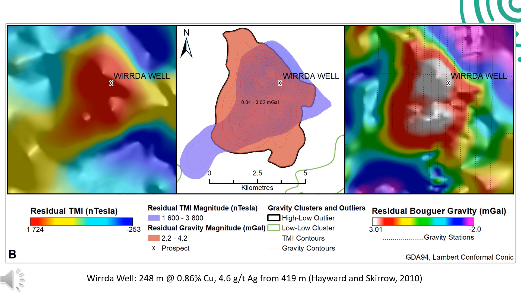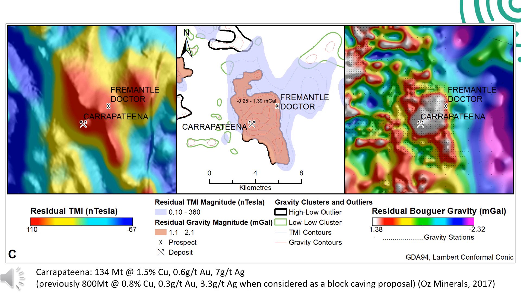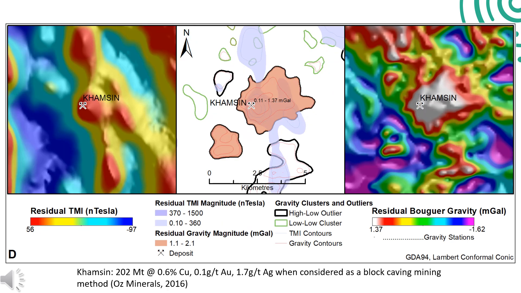Next we see Werder Well. Once again we clearly see the offset between the peaks of spatially coincident gravity and magnetics, and the location of the deposit some distance from the peak of the gravity and magnetic high, as well as the semi-coincident magnetic and gravity anomalies. The Carapitina deposit and adjacent Fremantle Doctor continue this pattern. High-grade mineralisation at Carapitina begins at about 600 metres depth and continues to well over a thousand metres. Note the small peak in the TMI image immediately to the east of the deposit. Camsin lies adjacent to the Carapitina deposit, showing the usual pattern with a small bullseye TMI anomaly and a 2 milligal gravity anomaly.